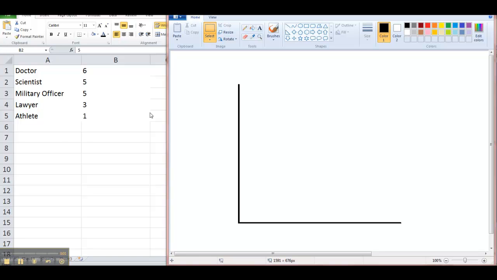I'm going to show you how to construct a bar graph using the example from the slideshow about careers teenagers favor. So every good bar graph, every graph, needs to have its axes labeled and have a title. So we're going to add a title here, and we're going to call it Careers Teens Admire.